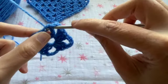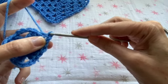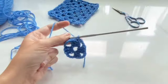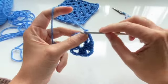Yarn over, pull through again. First section is complete. For the second section, chain 4.